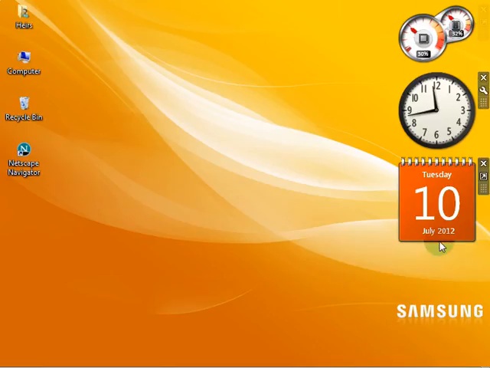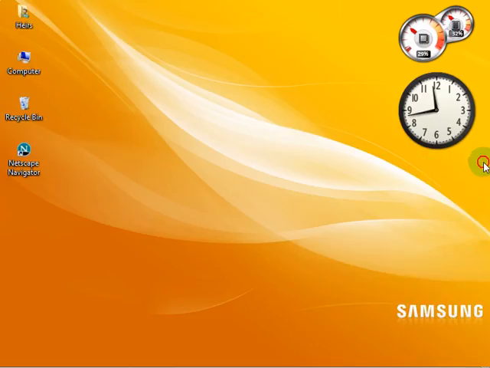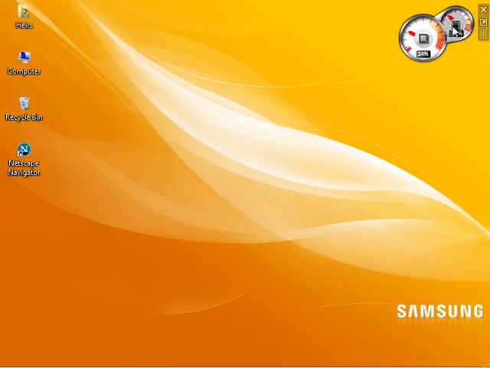Each of the gadgets has a function. They help to describe things to you. Some will tell you process, some will tell you time, some will give you a calendar and others. So it's just a quick view to access things. That is what your desktop does. You can see these are also some kind of mini applications that help you to view things in a quick mode. So I'm going to remove them by clicking close.